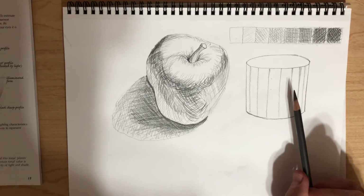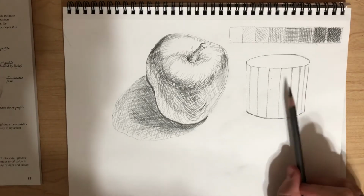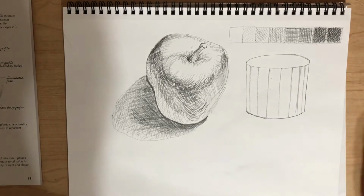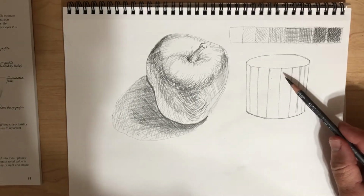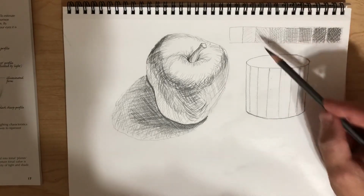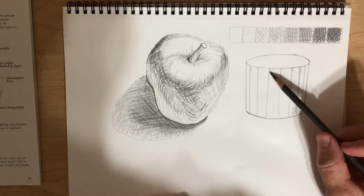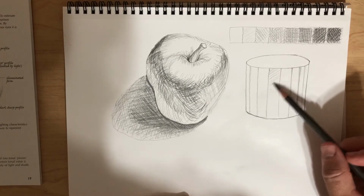So let's say the lightest area is going to be right here. And then it's going to get a little darker going that way and darker going that way, and our darkest areas are going to be at the edges. So let's leave this one totally blank, and then let's put some hatching lines on there and there. So we're going to use that value here, and then we're going to use this value there and there. So let's just do that. So we'll go about like that.